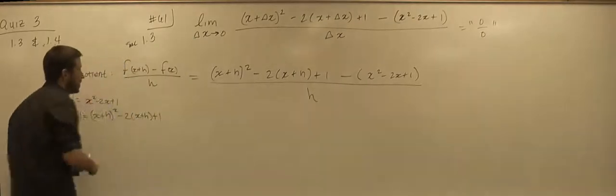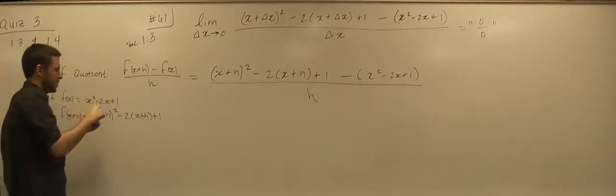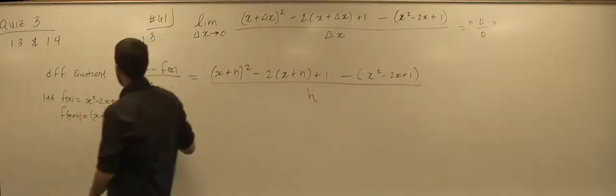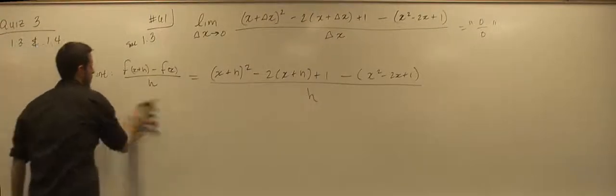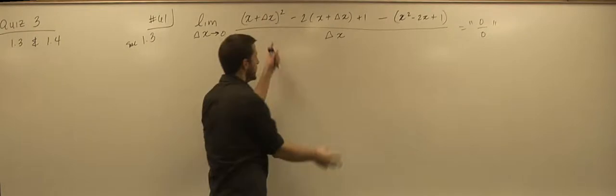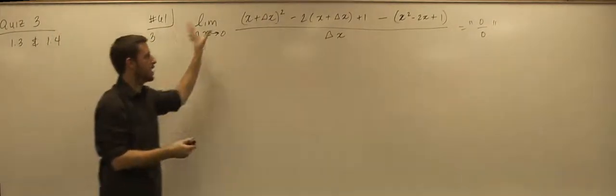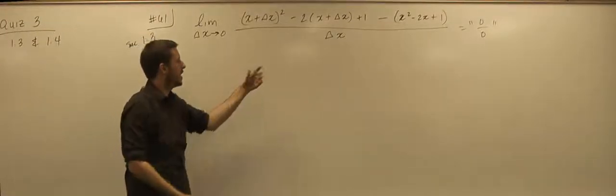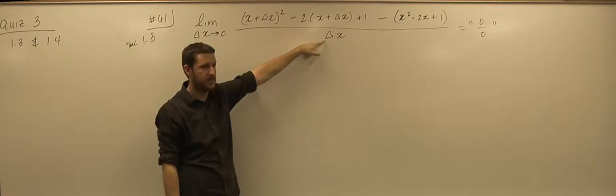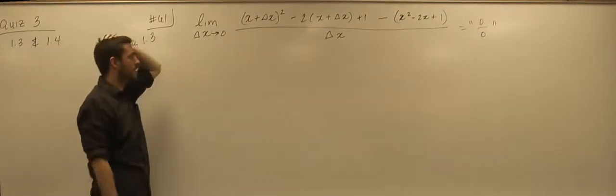Okay, fine. So let me erase my context here. This comes from the difference quotient, but we don't really need that. So I'll erase that and just show you how to find this limit. If you remember, when you were dealing with the difference quotient, you usually multiply things out and try to get things to cancel. So what I'm going to do here is multiply everything out and hope that a lot of stuff cancels, and then eventually cancel out this delta x. But I have to get this to cancel so I can plug in my 0.